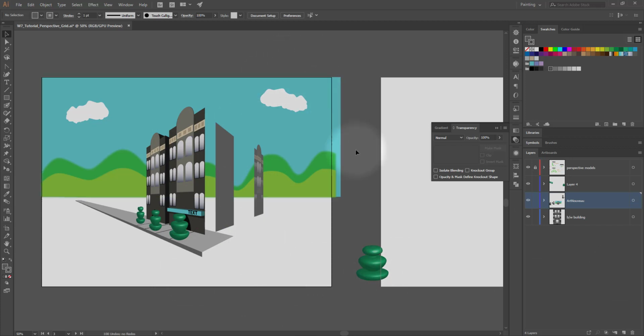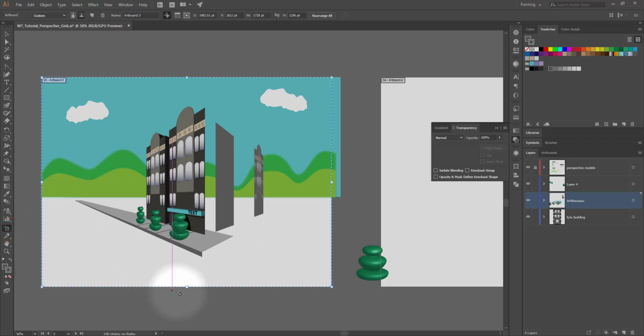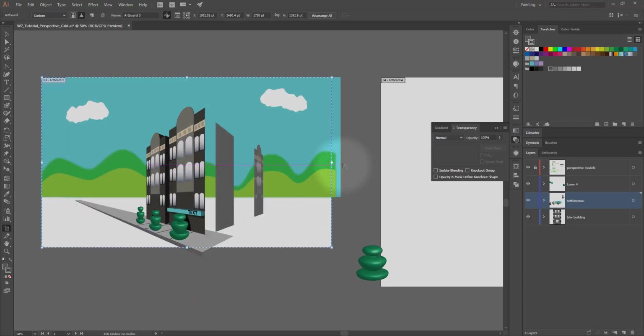Okay, so the last thing you're gonna do, you're gonna get all your stuff up, and then you might have some weird elements, like in the front, this might not look exactly how you want, so you can crop it just using your artboard. So you come into the artboard tool and you can just crop it. There's no size requirement, so it can't be miniature, but you can move your artboard to crop it if you have stuff that doesn't look right, especially in this front plane here. It might not look great.